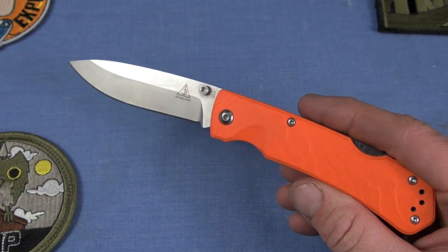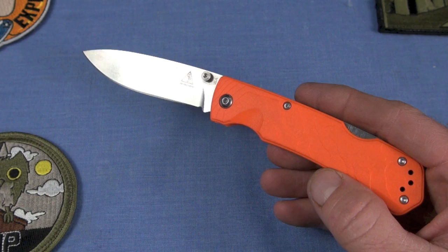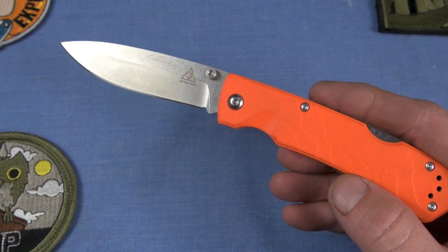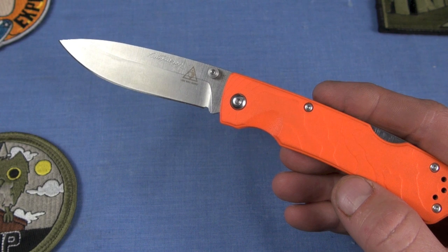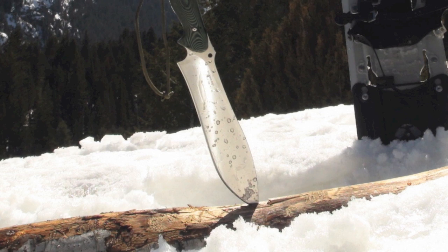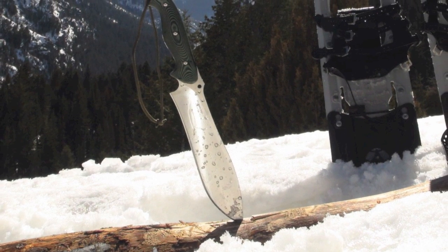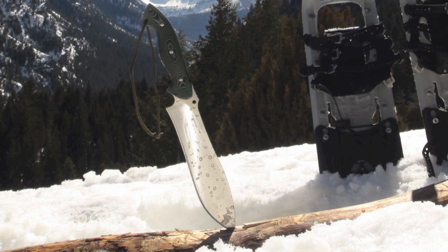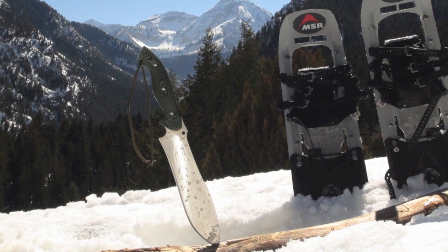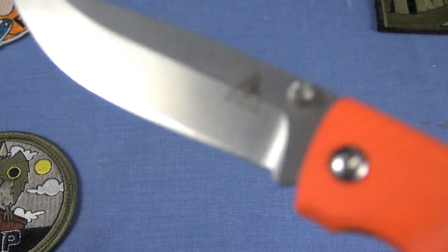Philosophy of use. When I first got this knife for TNP, bought it, I really had a philosophy of use as a water knife. The steel is N680. It is a high chromium steel, and it's pretty good. I've reviewed several knives that either run N680 or N690. It takes a very fine edge. It lasts good enough, but it's really rust resistant in my own testing. I like it. It's my first choice of steel. With a water application, it's up there.